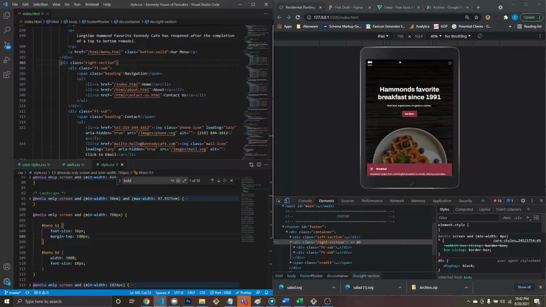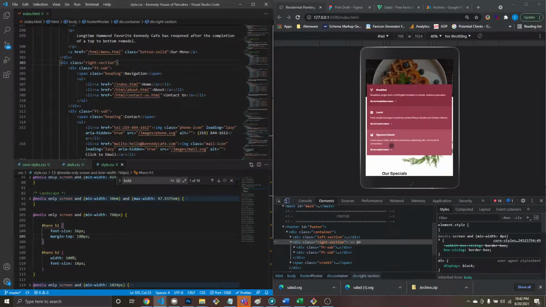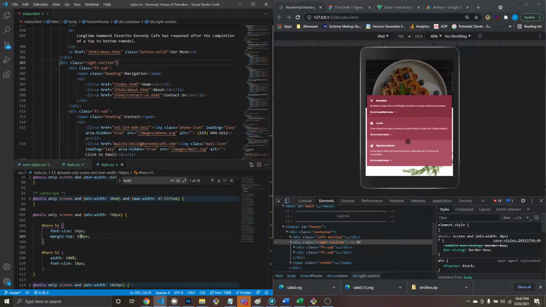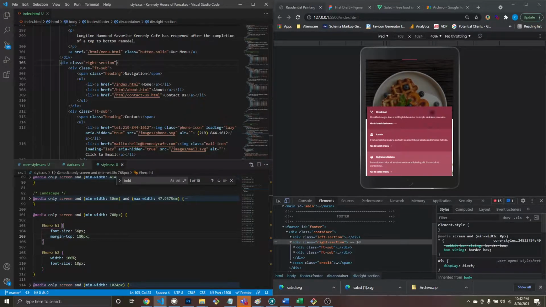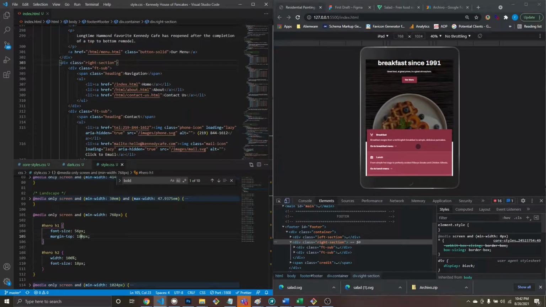Now, these breakfast things. How am I going to do this? Because if I try to make them side by side, it'll look too small and claustrophobic and too crammed, honestly, because of this text.